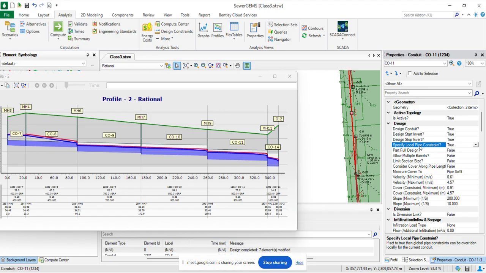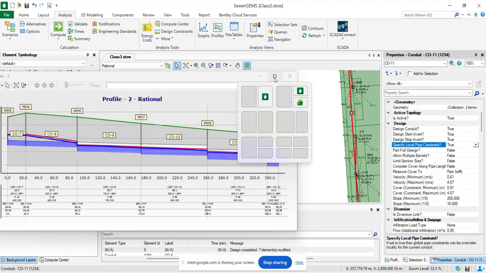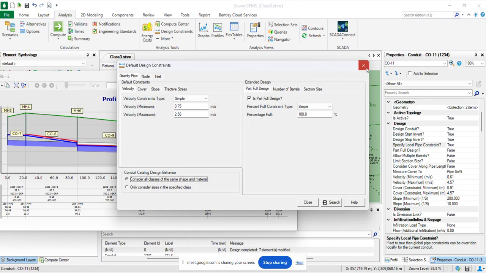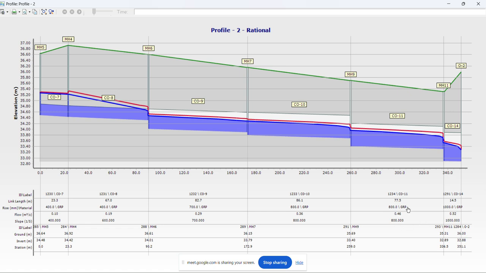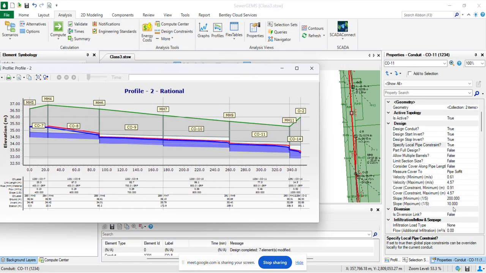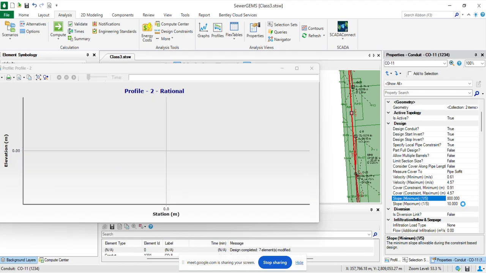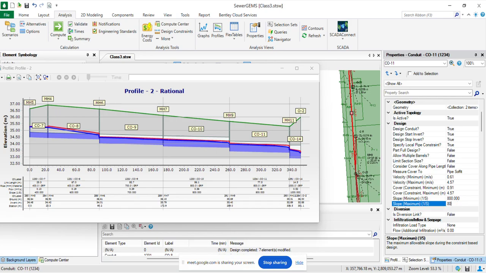Specify local constraint means we are setting some design constraints for the whole project, with the design constraint and catalogs. If you want some conduit to be designed based on your own criteria, we can change it here. I want to change this invert level. The diameter is 800 and we don't want to change anything there. The slope is minimum slope and maximum slope is 800, so it will automatically design for 800.